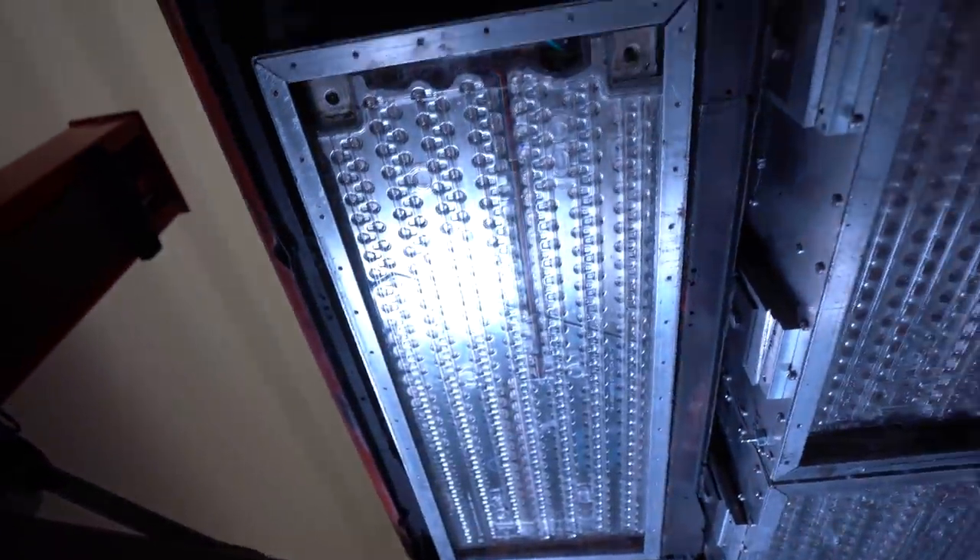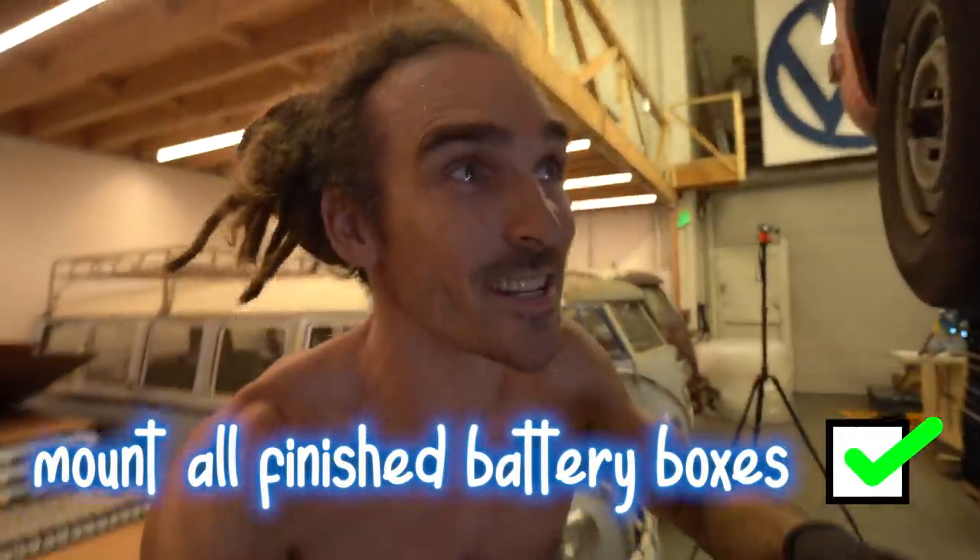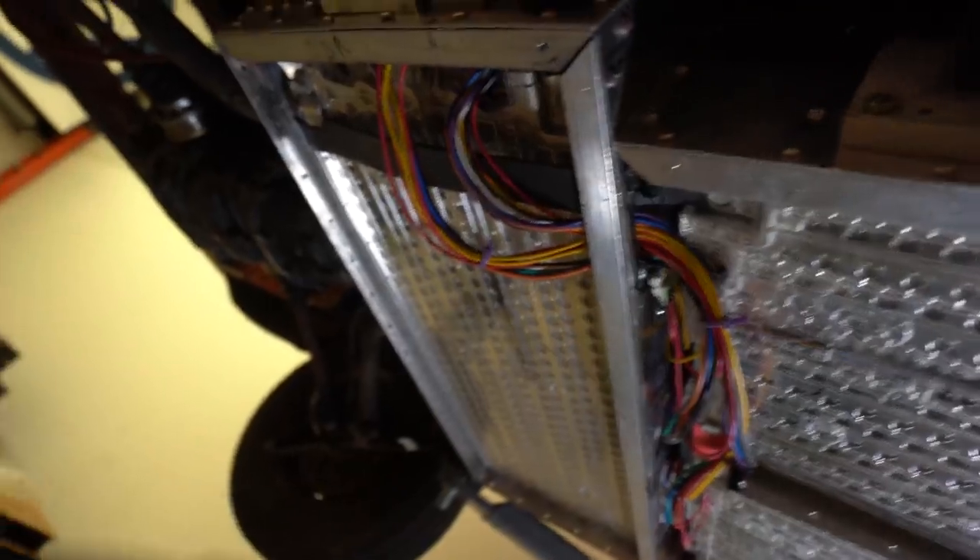I feel like this is all I've been doing for like a month, but look — they're all sealed and mounted. This is incredible. So the last thing I need to do is connect all the power cables, put the sealant on here, and put these bottoms on. This is huge. Jehu is telling me today that no one's put this many batteries underneath a bay window VW before. He said he's heard of someone putting 6, but we put 1, 2, 3, 4, 5, 6, 7, 8, 9, 10, 12. Basically this is one of a kind and we've utilised every last millimetre of space under here.